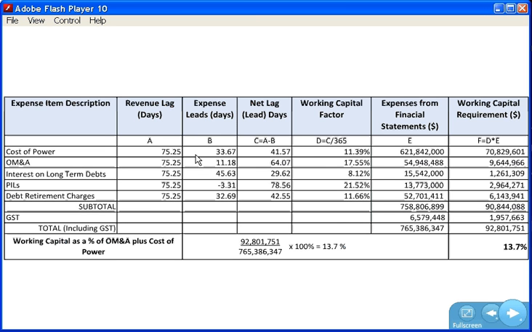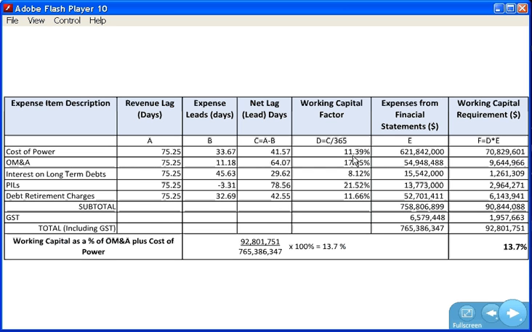The two together, so the revenue lag less the expense lead, give you a net lag. And this divided by 365 days, or the number of days in the period. For example, if you take a month of February with 29 days, well, you're actually going to have 366 days. So the net lag divided by the number of days in the period will give you a percentage. This is basically step one, column from A to D.